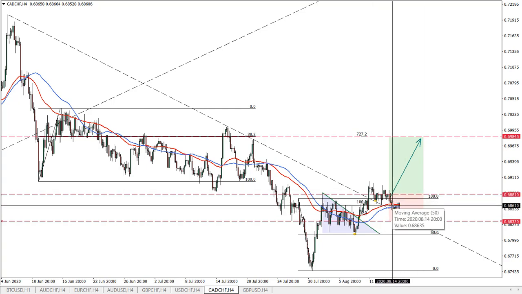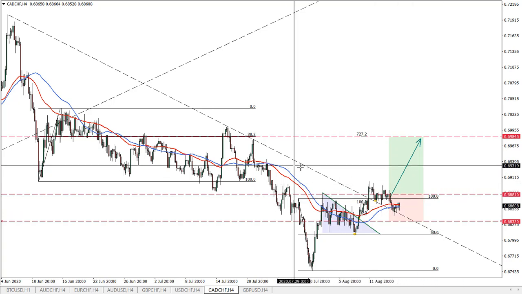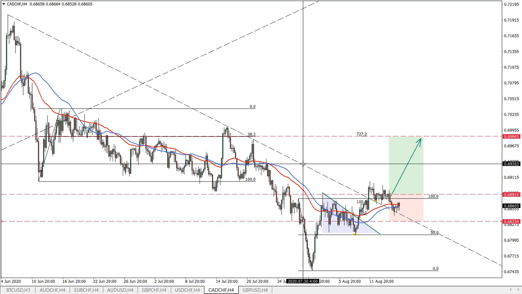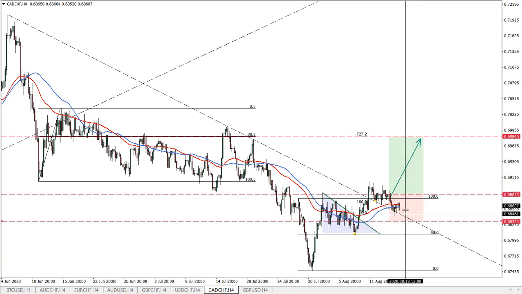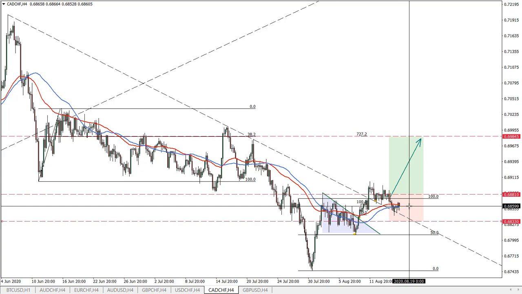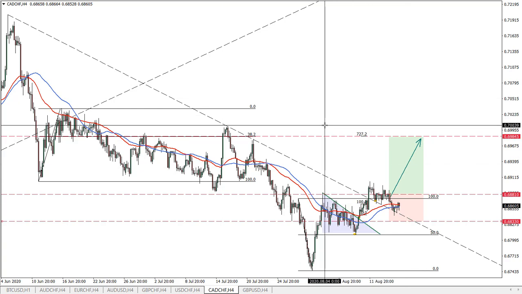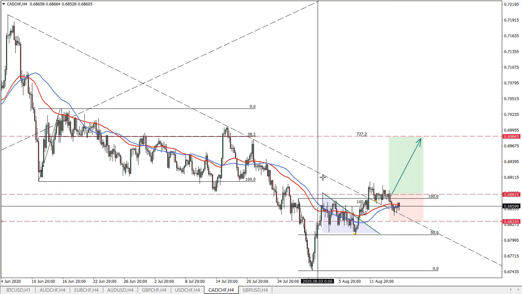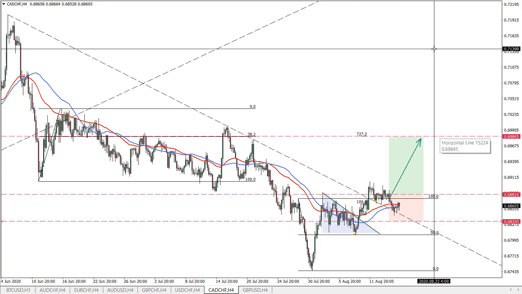The support is holding. This becomes one of my favorite ideas, along with the Australian Swiss franc. I also like the pound dollar, but Australian Swiss franc and Canadian Swiss franc look pretty interesting to me. At this stage, the risk to reward ratio is also excellent. So it's a very interesting idea, still following, and I still expect the move to the upside towards the resistance area.